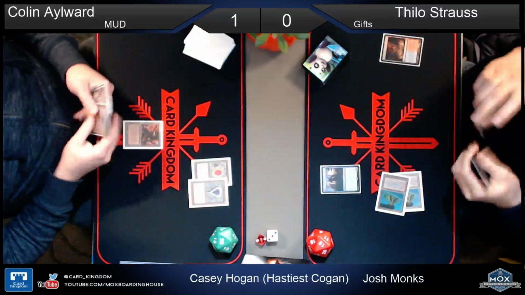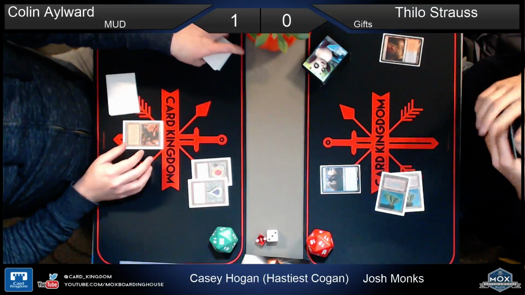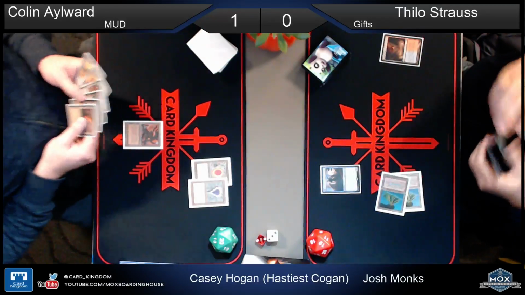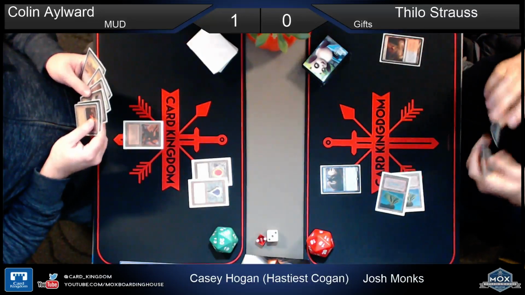Actually, Colin has very little idea what Tilo's trying to do over here. He's got a better idea now. Baby Jace? Yes. It goes in a blue deck. Yeah, it's true. Oh yeah, he didn't. Oh, and Workshop is a draw, so that's a pretty good one. Yeah, it's good here, but grudgingly, I think.